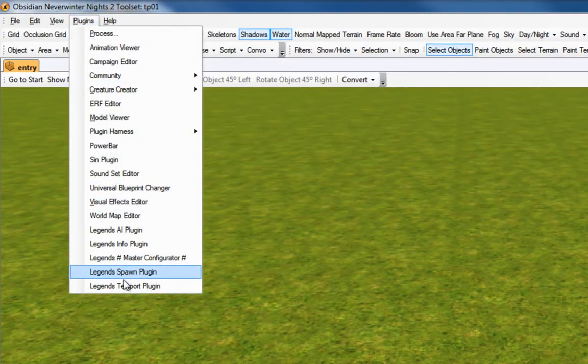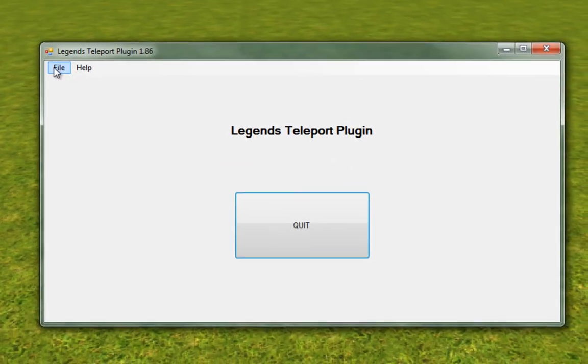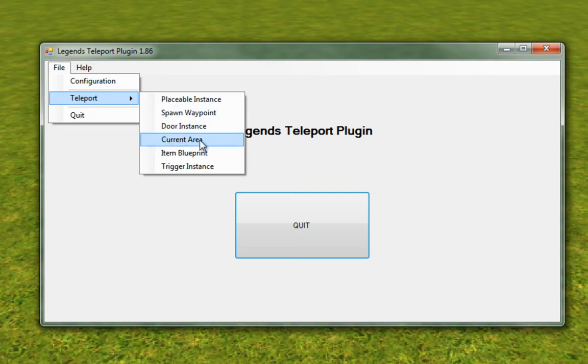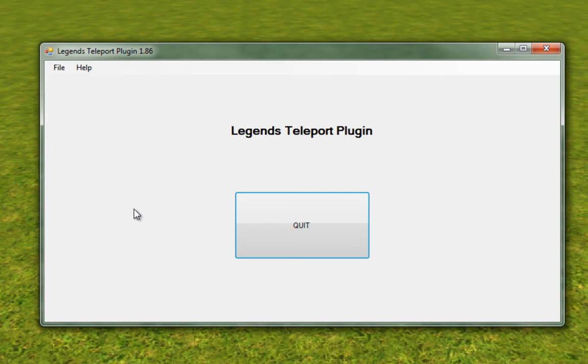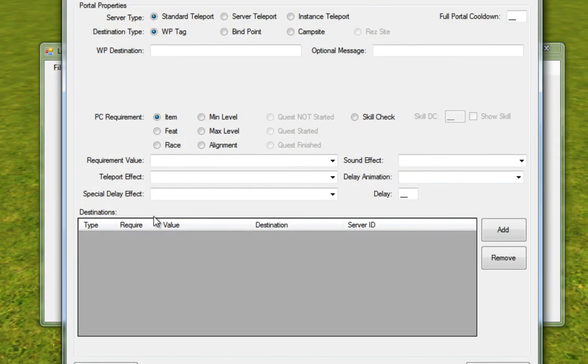So we'll fire up the Legends Teleport plugin. We'll go File, Teleport, Current Area. And when we get in here, what we want to do is set this to campsite. Now again, we need to make sure that we have campsites turned on, server turned on, and campsite chosen in this. Okay, so it's a standard teleport, and we're teleporting to the campsite.